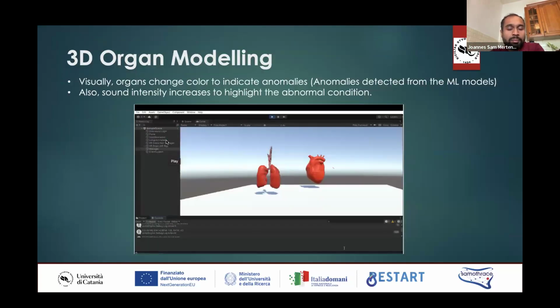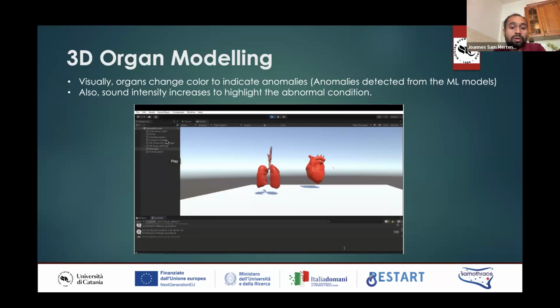And apart from the view, we were also giving colors to it, meaning that when there is an anomaly, for example, when the heart rate goes beyond a threshold, or when the breathing rate goes below a threshold value, you actually see a change in color. Also, the sound intensity changes, meaning that when you wear the VR device, you also get the sound haptics changing. So you get maybe a different sound that will alert the doctor or whoever is wearing it.